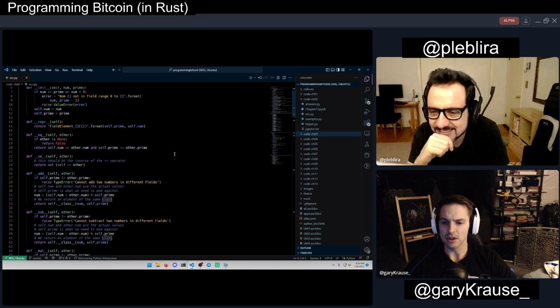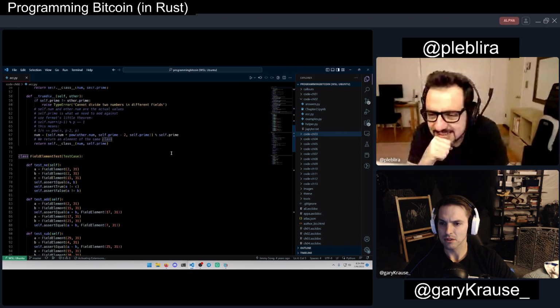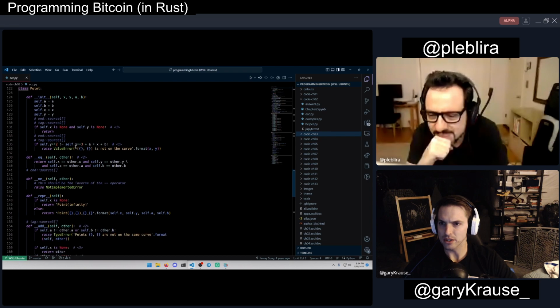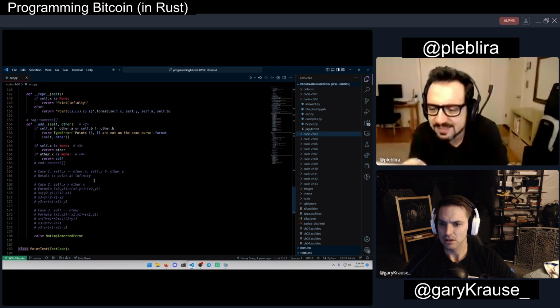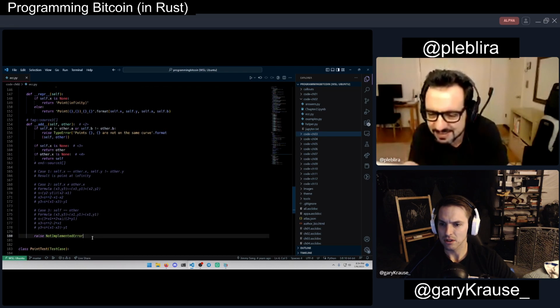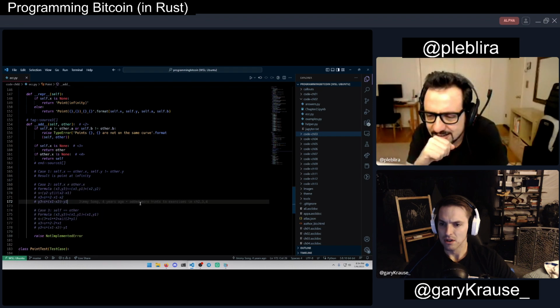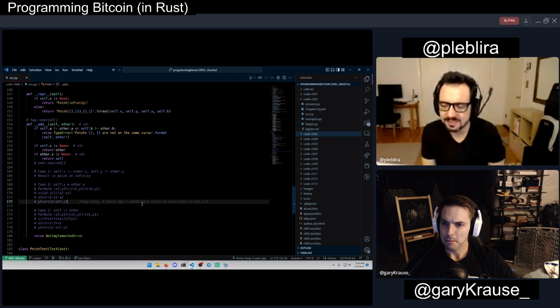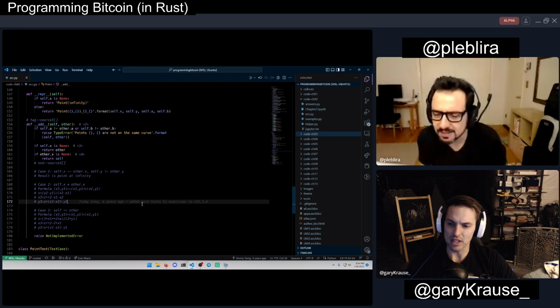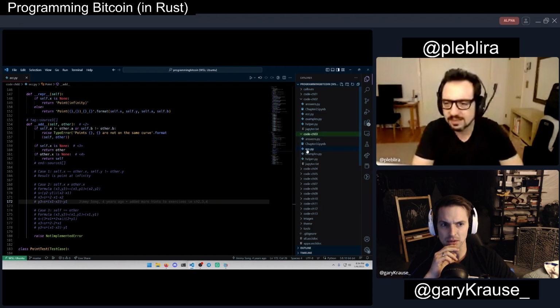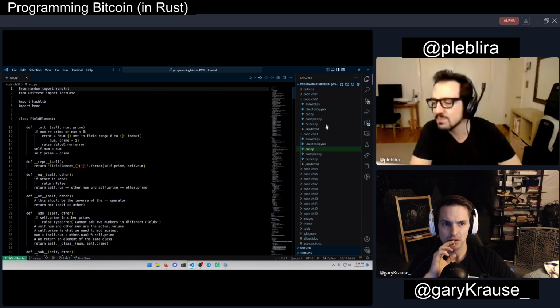Scroll further down, and then for the Point, for the addition implementation, you have all these different cases. Oh, interesting. It's not implemented there fully. Well, that's because I think the exercises in chapter 2 were to write some of this code, right?